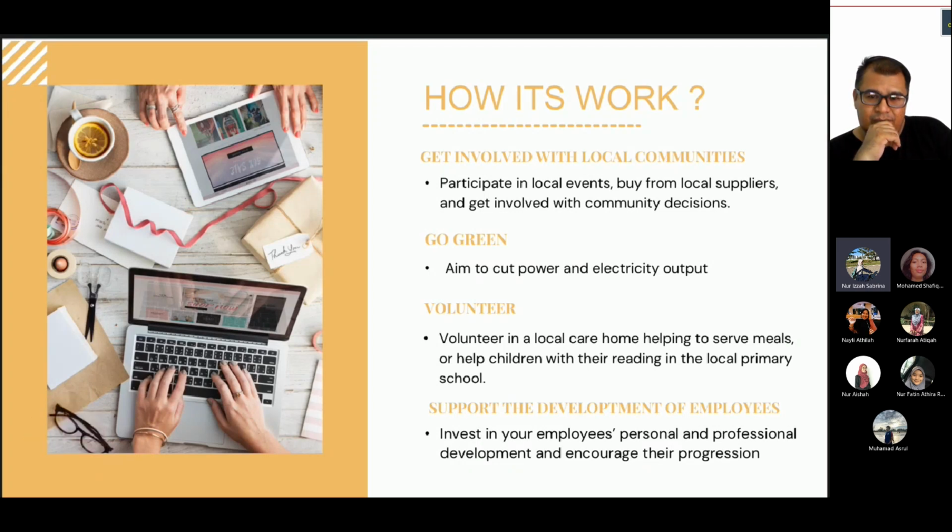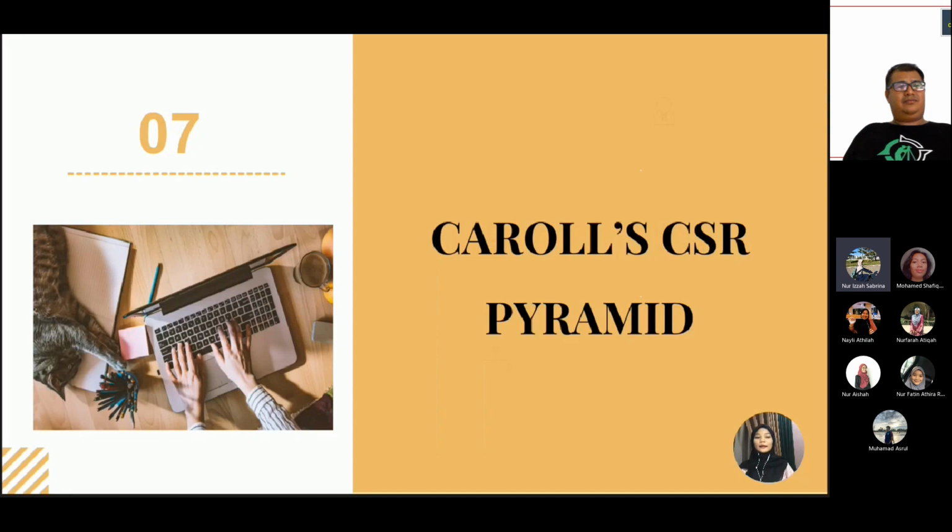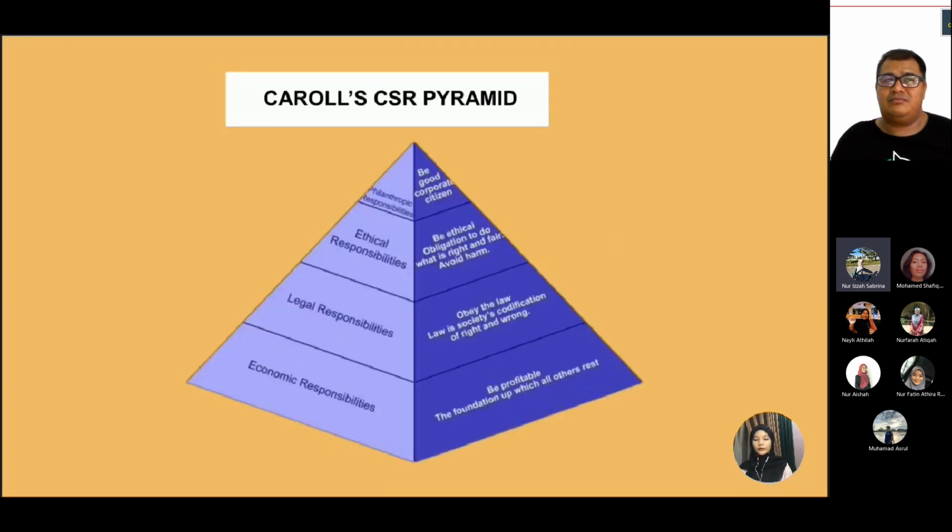Okay, next slide. Next part is Carroll's CSR Pyramid. Dalam slide ini kita ada 4 level ataupun 4 jenis of CSR lah, di mana dalam keempat-empat ni dia explain how and why satu organisation ni should take social responsibility. Other than that, keempat-empat jenis ni amat pentinglah untuk organisation di mana diorang kena tahu, diorang kena faham keempat-empat function dia.